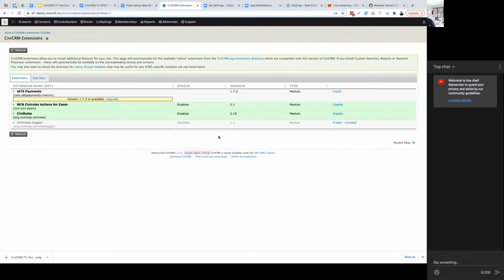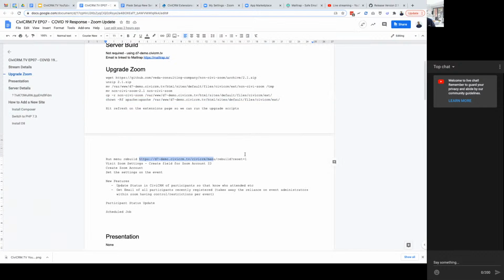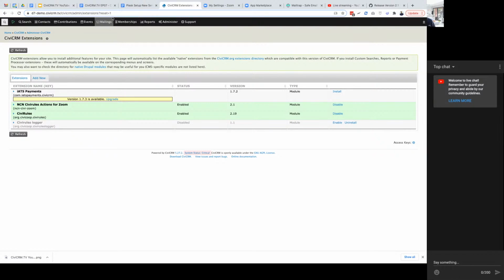All right. What else do I want to do? One thing that's missing out of here that we noticed when we were running stuff is the menu rebuild is not in there. So that's something we'll add in. As part of the upgrade, it does a menu rebuild, but for now I just need to manually fire one. It's good practice anyway.